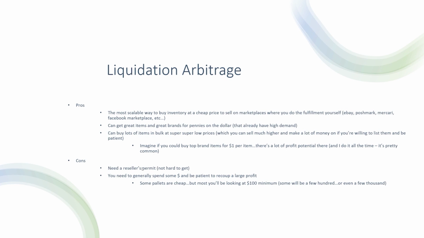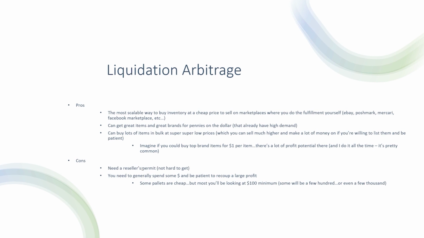So some pallets are going to be cheap. I've bought pallets for like $30 before, which is very, very cheap. That's one of the cheapest liquidation pallets that you'll see. But obviously, the majority of the time you'll be looking at $100 minimum, and usually a couple hundred dollars. And honestly, you can scale it all the way up to pallets full of thousands of products, or hundreds of top branded products, for multiple thousands of dollars.